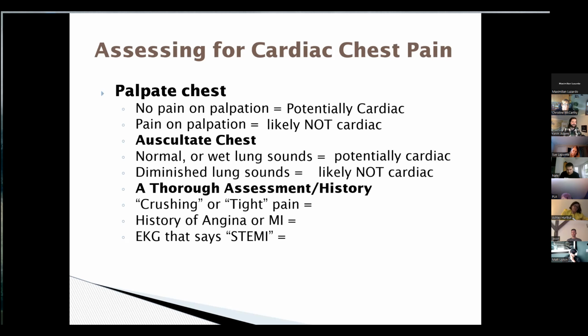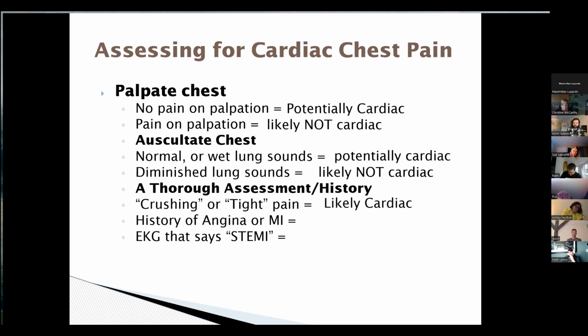So if somebody has, say, a hemothorax, right, they have some bleeding inside their lung cavity and it's compressing their lung, and we say, you're having chest pain, here, take this nitro, it's a vasodilator, it's going to open up all your vessels, and they're bleeding into their chest, it's going to increase the speed at which they die. Essentially, you will increase the speed at which they are losing blood into their chest cavity. But if we listen to their lung sounds and we determine, hey, I can't hear any air going into their lower right lobe of their lung, I think this is a lung issue versus a heart issue, no nitro, right? That's part of our assessment.